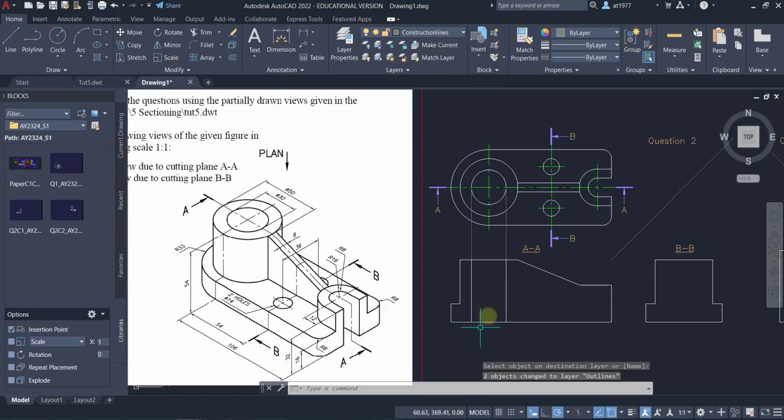Basically, when you're cutting or sectioning, you are cutting through the middle of the part, exposing the things that are along this line, along this cutting plane. So along this cutting plane, I can see the material followed by the empty space, which is the hole, followed by material again, followed by the web. For this web, we do not section the web.